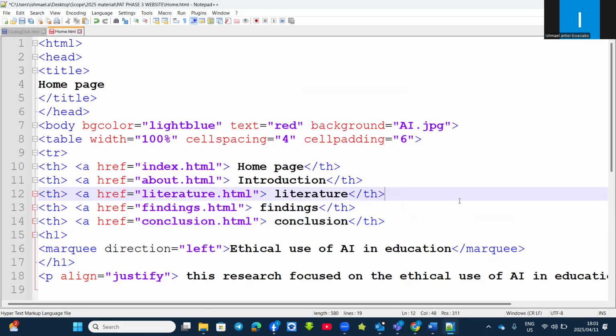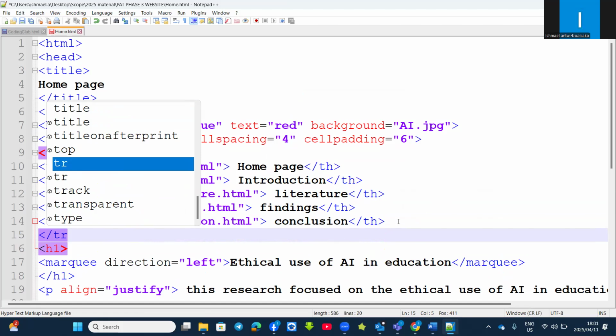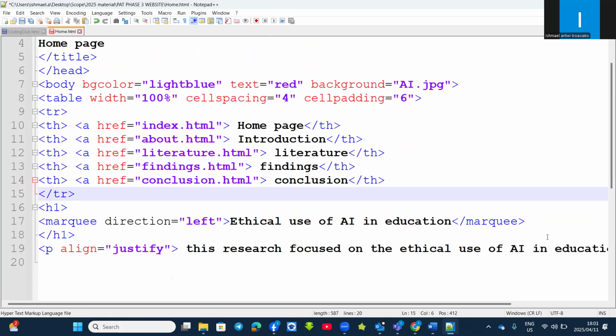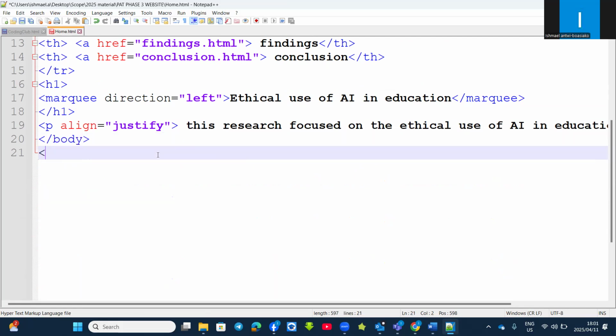Right. So basically, you have this. Then when you are done with your TH, or your table heading, you close your TR, the table row. It should be just one row. And then you have all these. Then you can now close your body tag, and then you close your HTML.